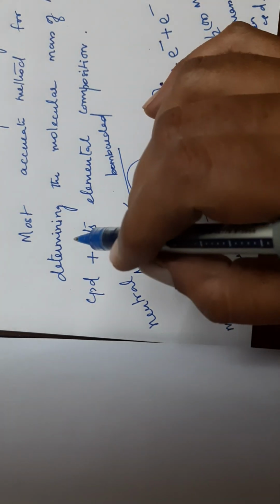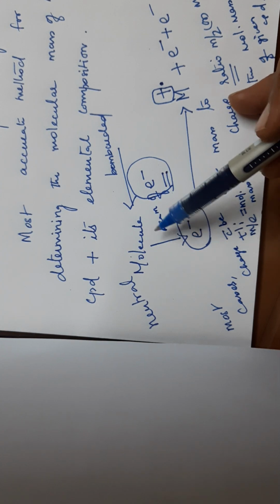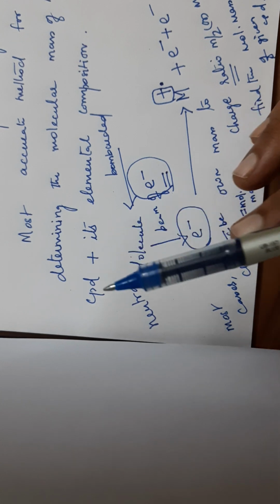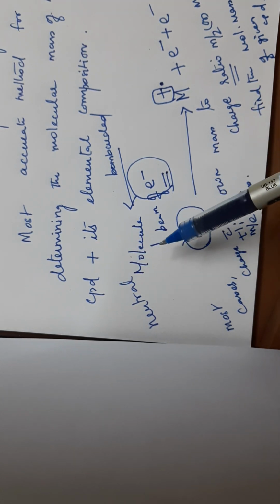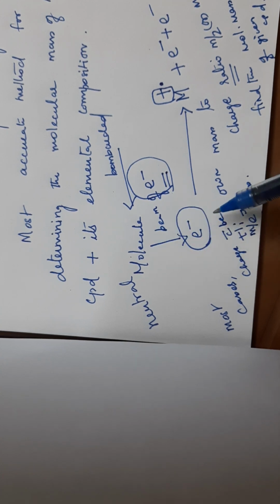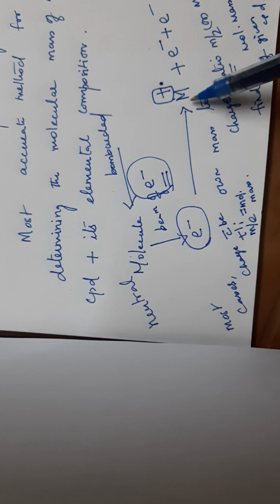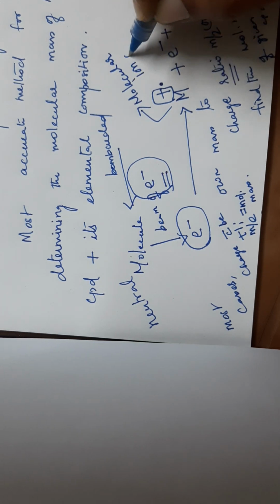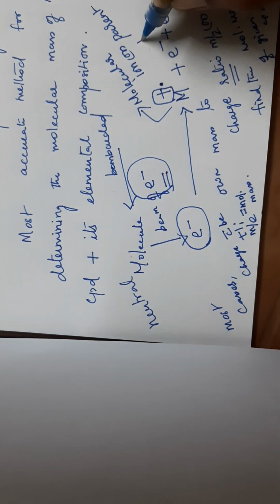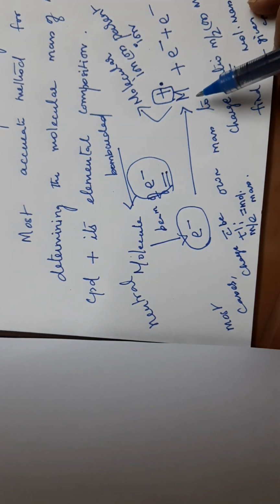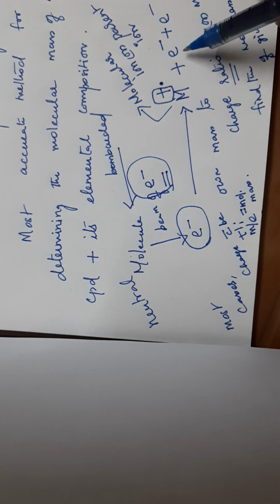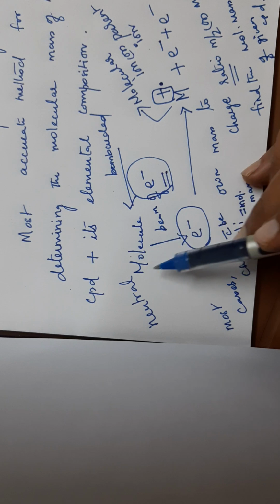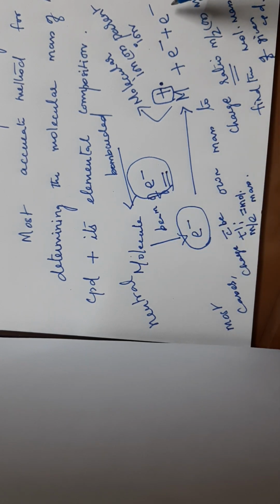So when it hits the molecule, what happens? It removes one electron from its outermost shell. Remember, the electrons in this molecule are always paired, right? So it is going to remove one electron from that electron pair, so that it results in the formation of an ion, the molecular ion. You call this the molecular ion. It is also called the parent ion. Along with this molecular ion, the electron which hits the molecule will also come out, and the electron which is ejected from this molecule will also come out.